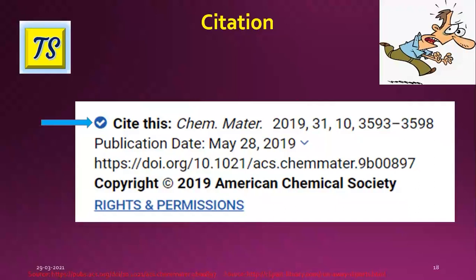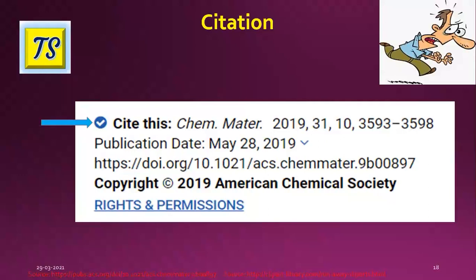See, this one is a chemical materials journal from the American Chemical Society. A popular journal like this always gives the provision to collect the citation. Decades back, these provisions did not exist, and we researchers manually transferred all the references into the standard format. But now, journals like the American Chemical Society and global engineering journals from the USA provide citation facilities. See, the arrow indicates one blue background tick point.